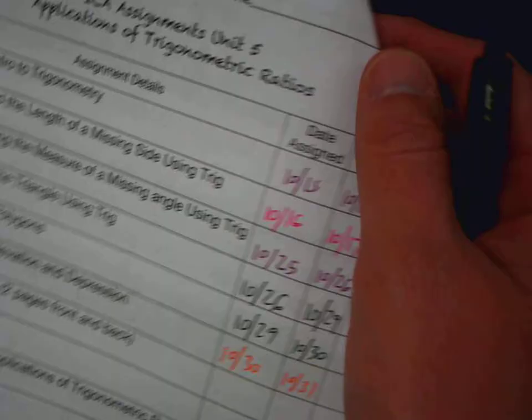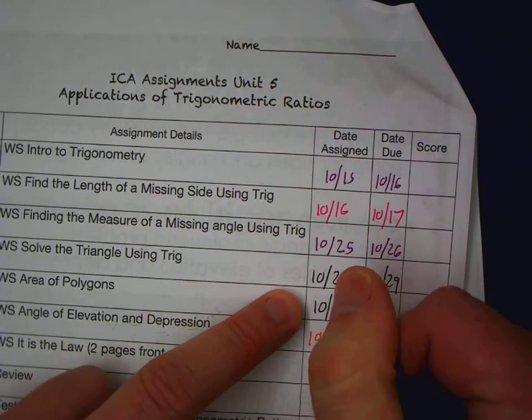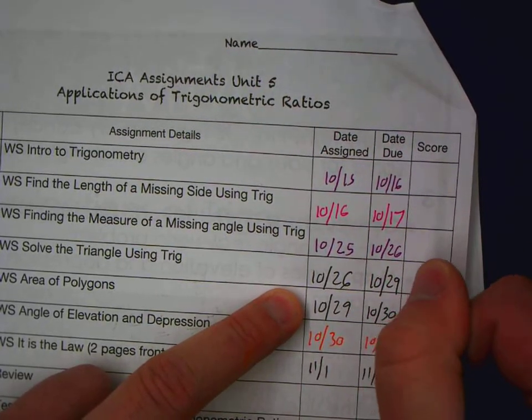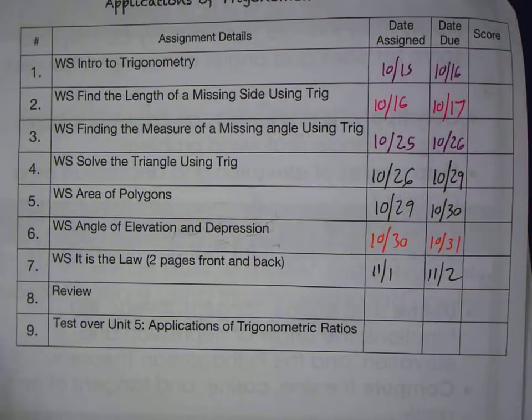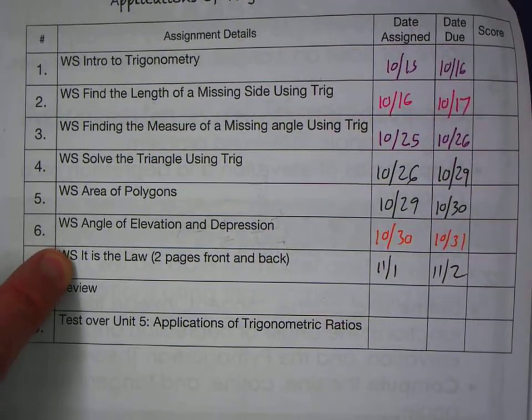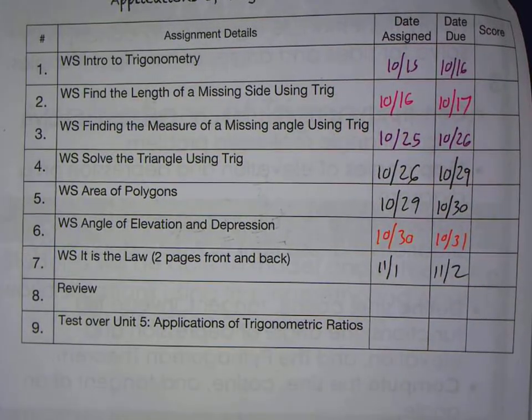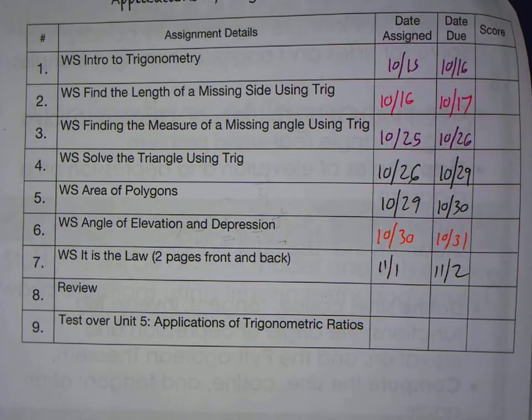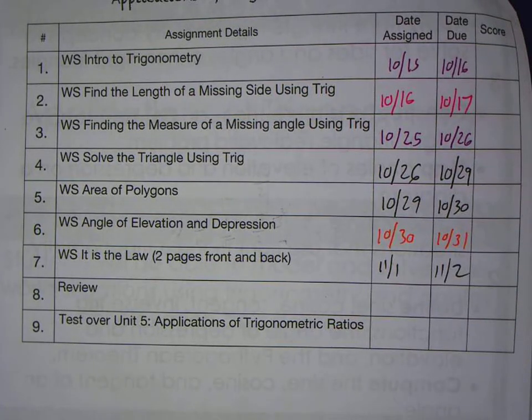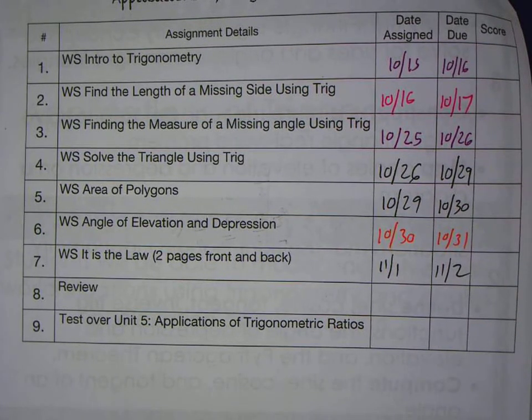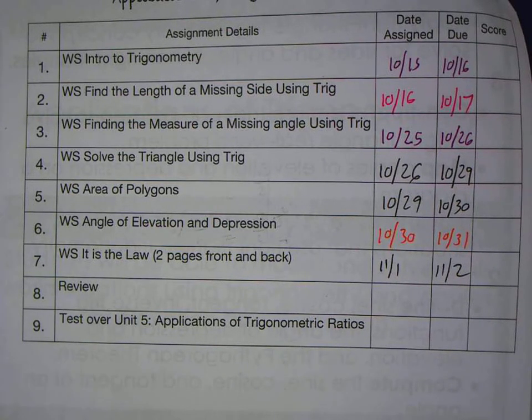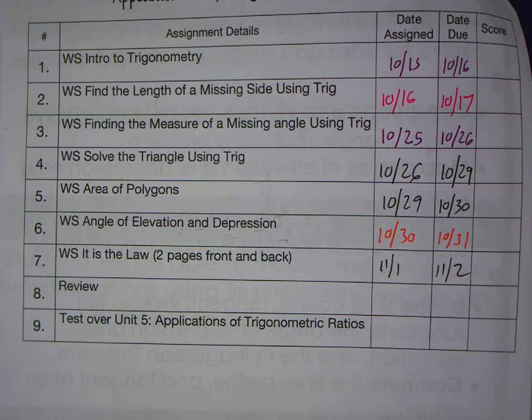So your homework. You're not actually going to solve them. And it says on the top, it is the law. It's 2 pages, the ones I just referenced a few minutes ago. You're just going to decide, which one am I going to use? Law of sines, law of cosines. If you could use either, which happens sometimes, you want to always use law of sines, if you can. So just go through, set them up. Tomorrow we'll solve. Questions? That's all I got.